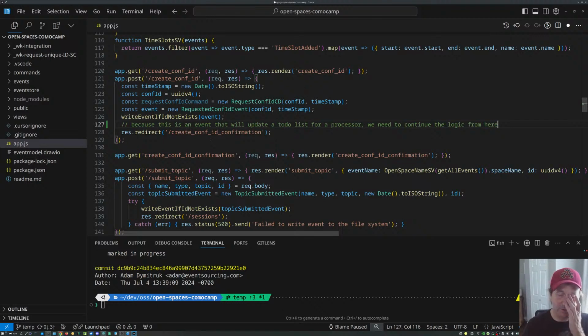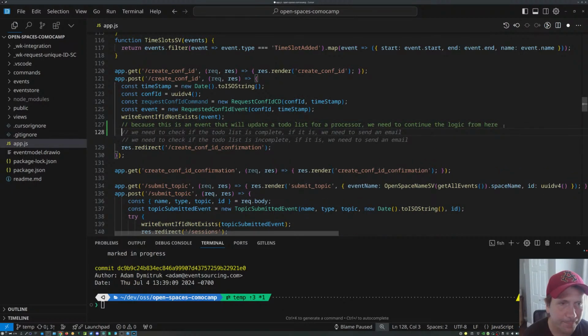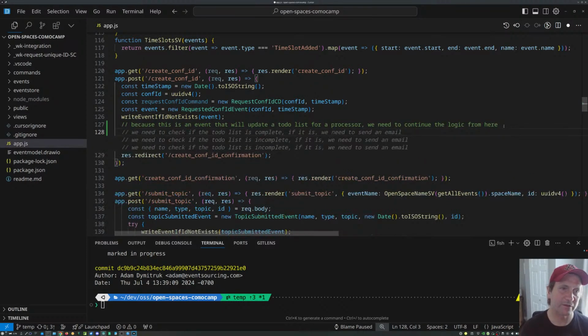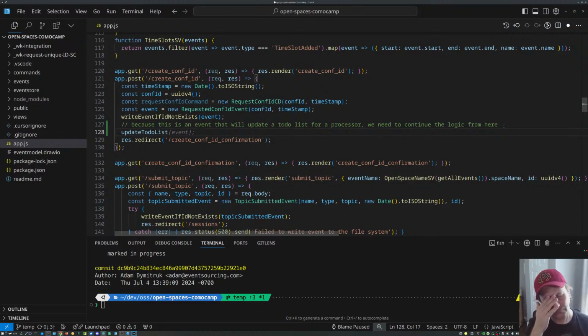And okay, we will do the create confirmation here, but we will basically say update. I have to refactor this. So update to-do list. We kind of assume that that's done somewhere else.